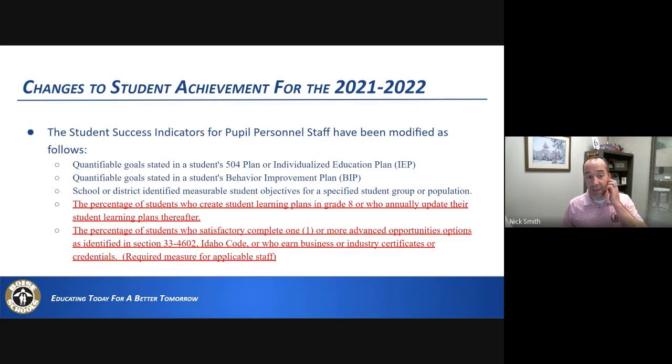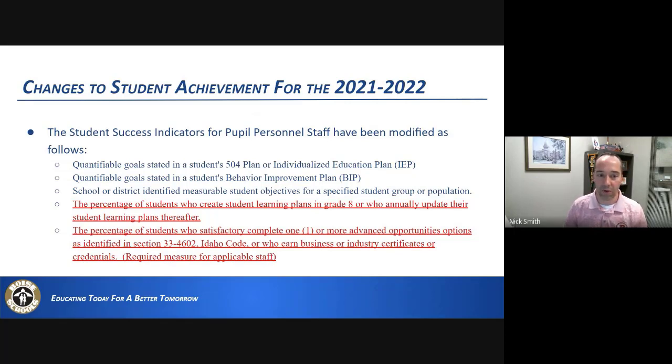So those were the measurable student achievement targets for instructional staff. Our pupil personnel staff, so our counselors, social workers, nurses, psychologists, SLPs, OTs and PTs, audiologists, they all use student success indicators to gauge their student growth. And so the top three there, those have been in the statute since the career ladder was adopted.